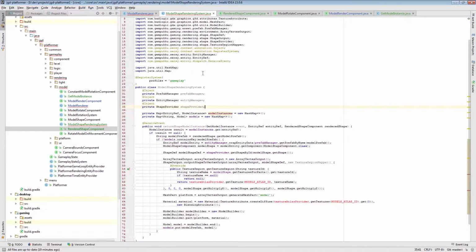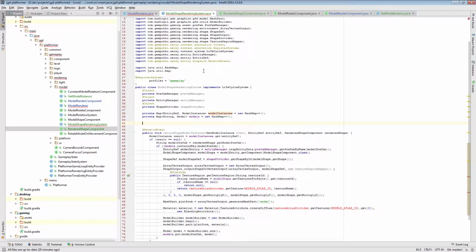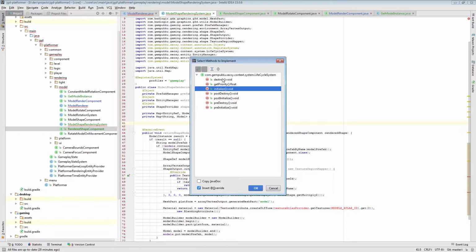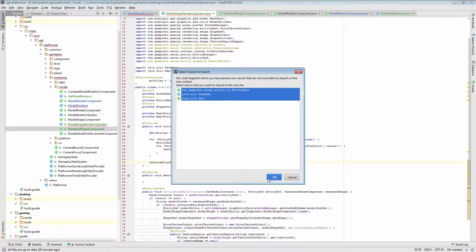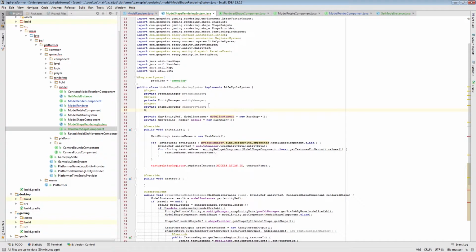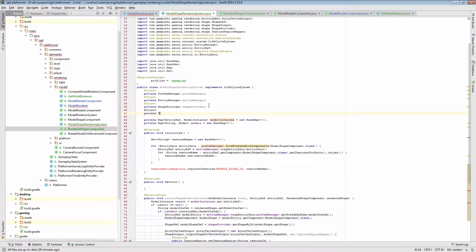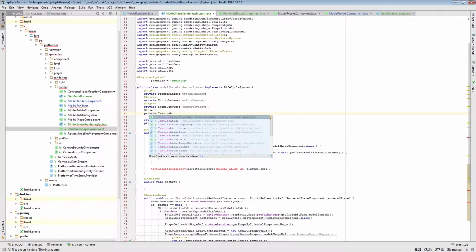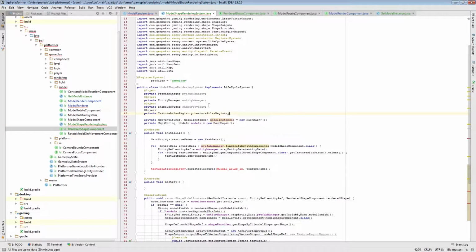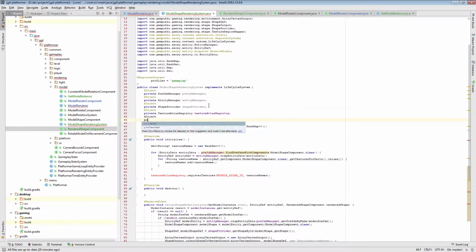So I'll have here life cycle system, and I'll have the initialize and destroy method. And in initialize, I'll use the texture atlas registry and texture atlas provider.